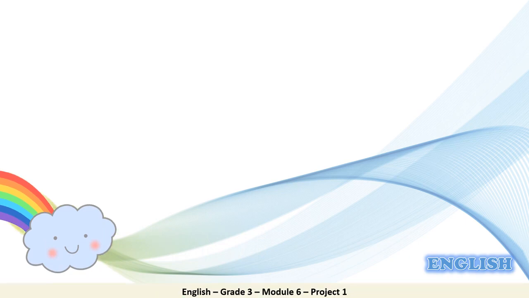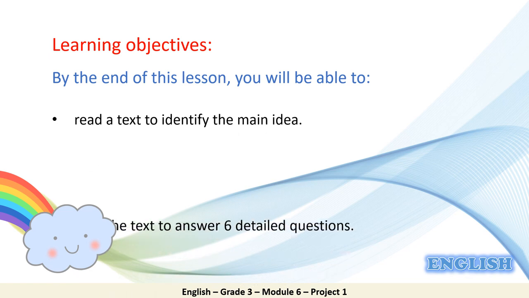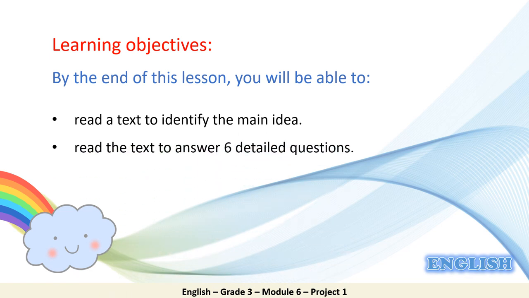Our lesson today is very exciting. Let's take a look at what we will be doing. By the end of this lesson, you will be able to read the text to identify the main idea, read the text to answer 6 detailed questions, and then you will write 2 sentences using correct structure.